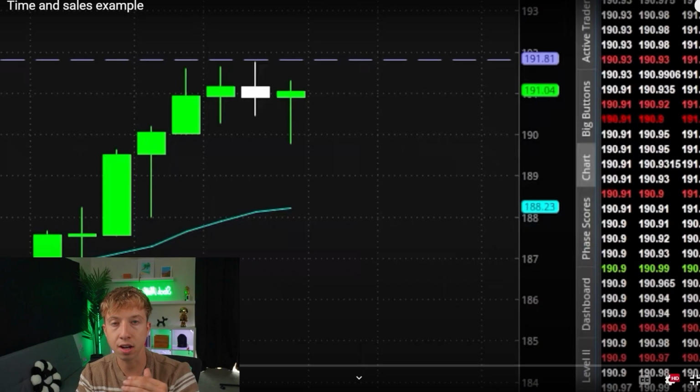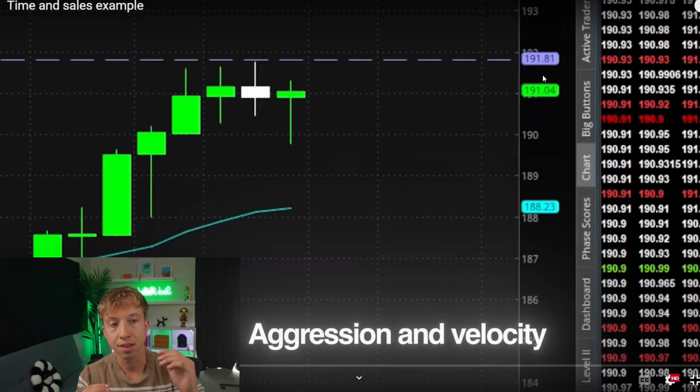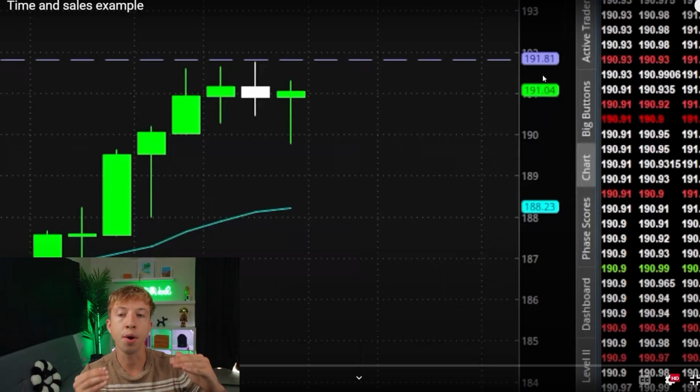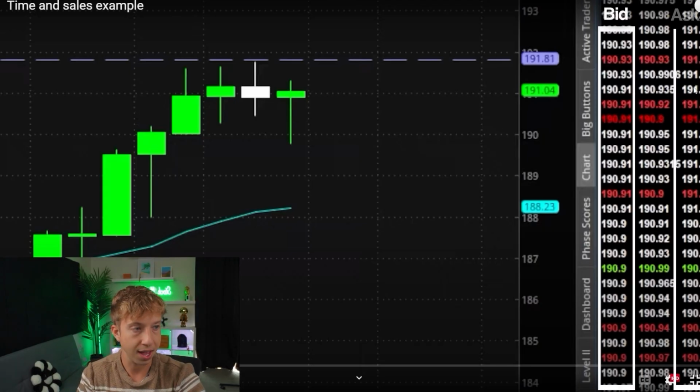When we're about to take an upside breakout, like this 192 to the upside right here, what I'm looking for is aggression and velocity. I want the buyers to keep paying more for it, which is increasing that bid up. And I also want people to not sell it for less. I want them to be able to sell it for more, which means the ask is coming up. The market is an auction, right? So as we're coming up to that 192, I want to make sure that both of those are following, which is this side right here and this side right here.